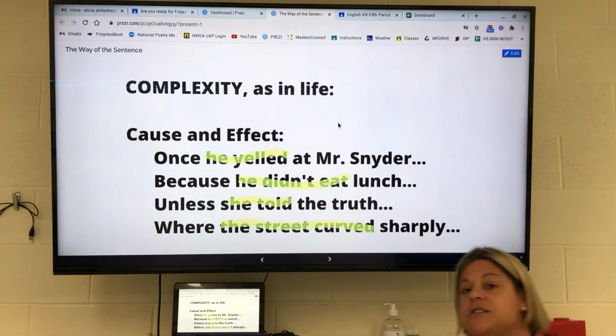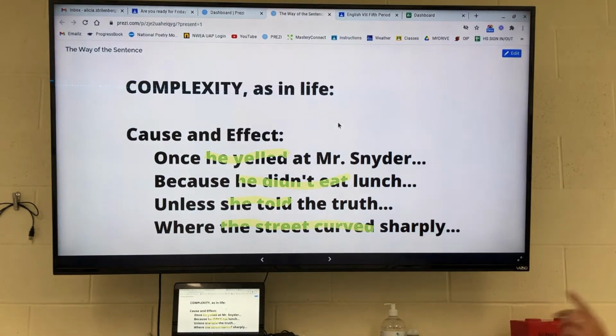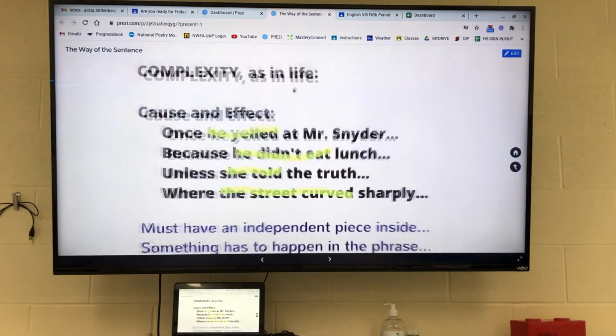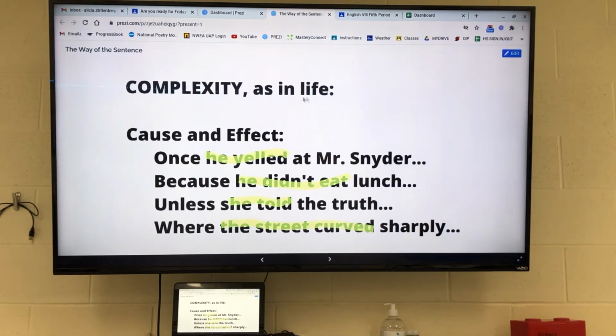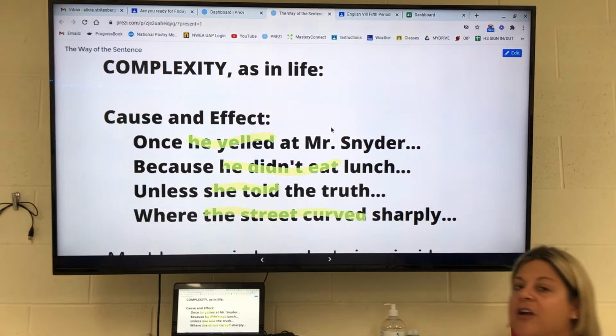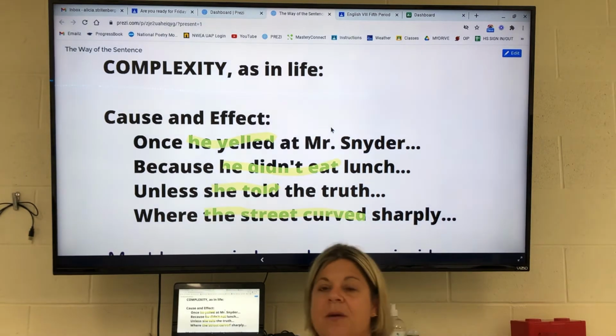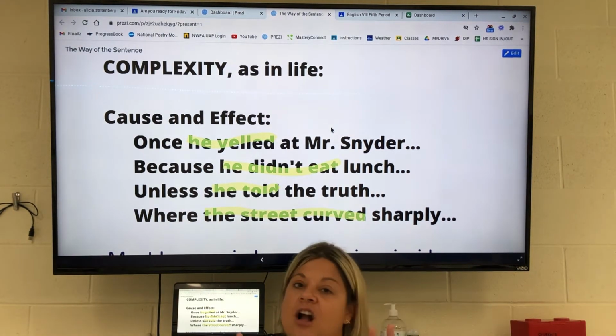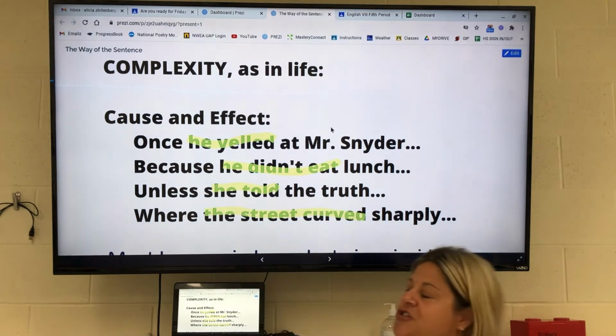Although all these notes are in Google Classroom too. So when you hit complexity in your writing, where you add in different phrases and descriptions, sometimes those descriptions are cause and effect. In the English language, it's required that you have a cause and effect relationship to get complexity in your writing, in order to have a complex sentence, to hit that grammatical structure.